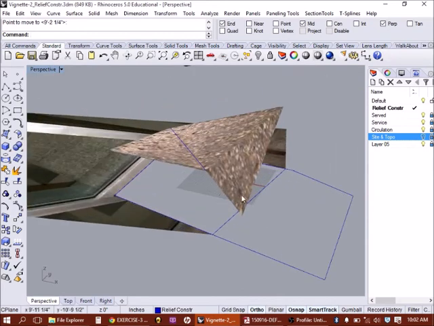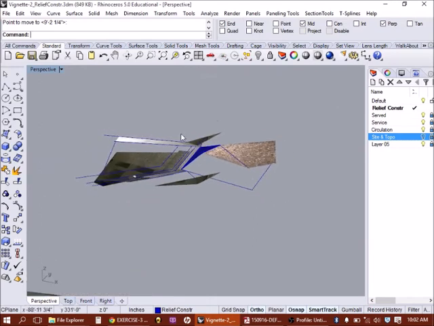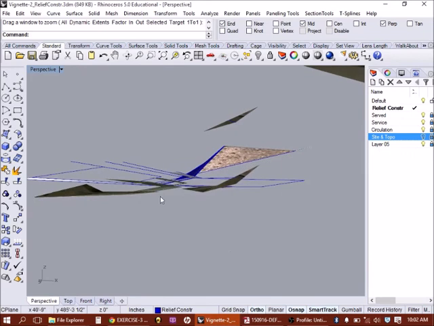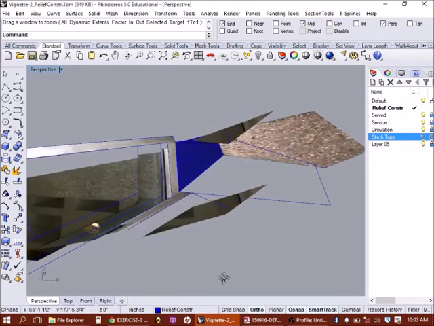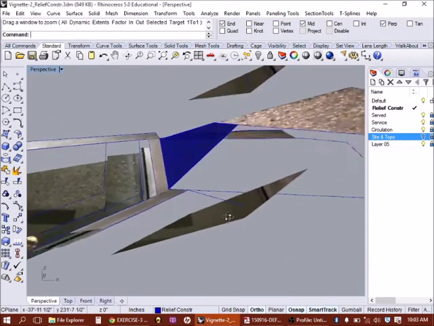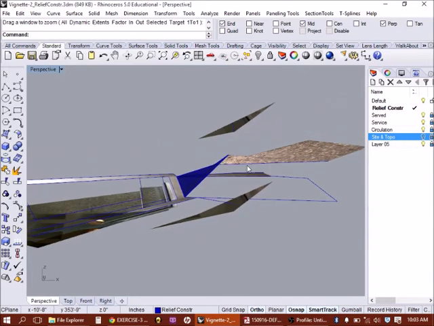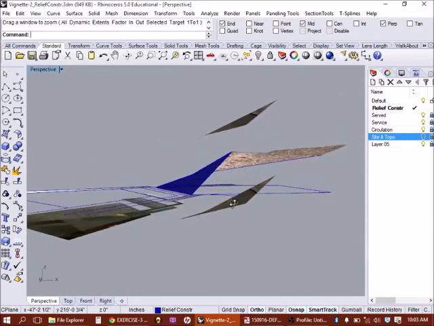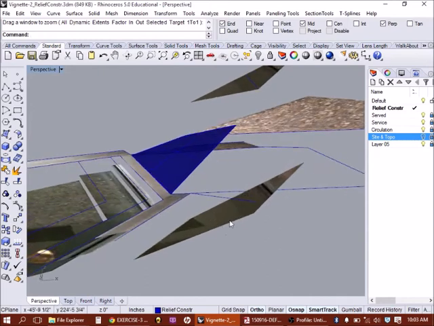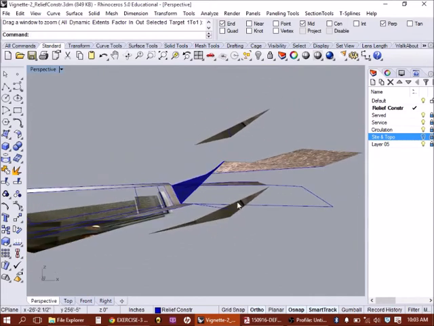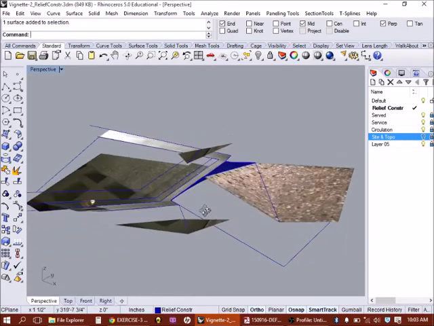Okay, so that's basically the process that I went through to create this. Let me just zoom in on it. This is a little residual piece that was there. I was starting to think about the tower element, and so I did some splitting and a little bit of rotating here. Then I actually took this piece and copied it up. I was gonna change the scale of it and then perhaps just connect those to create a surface.